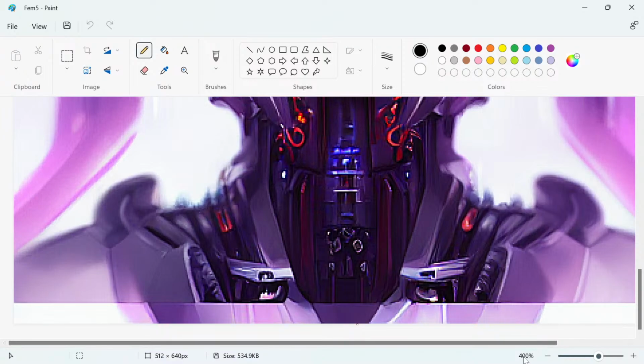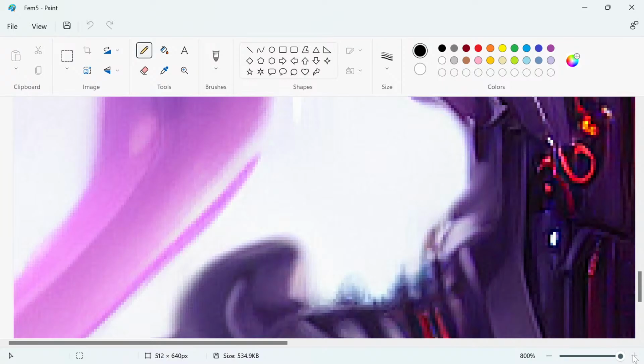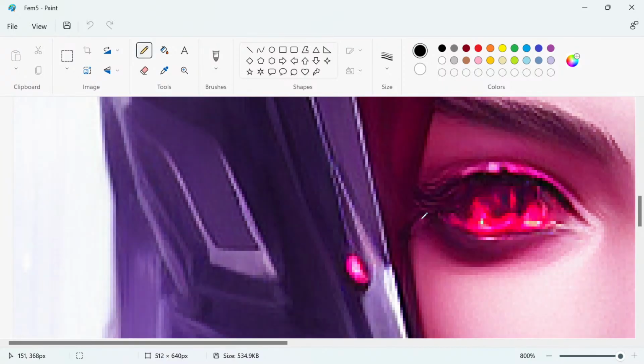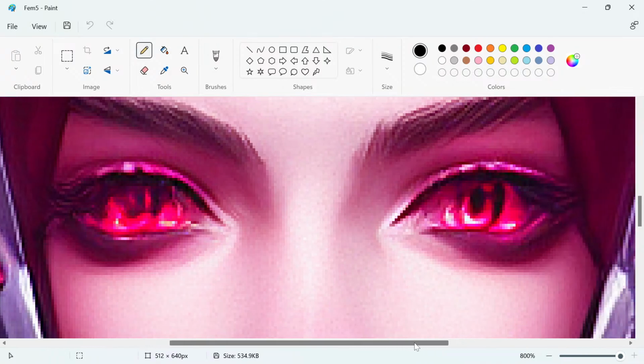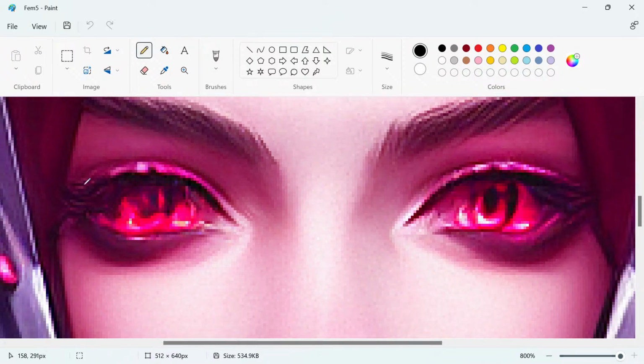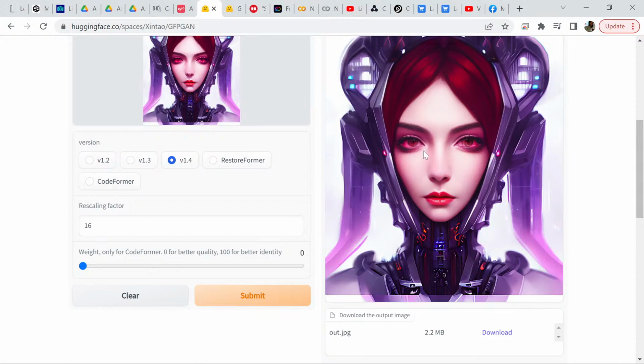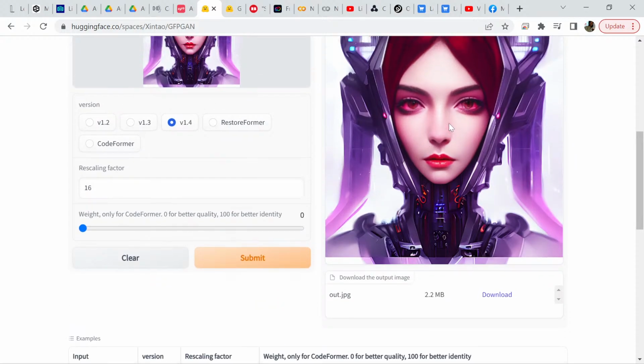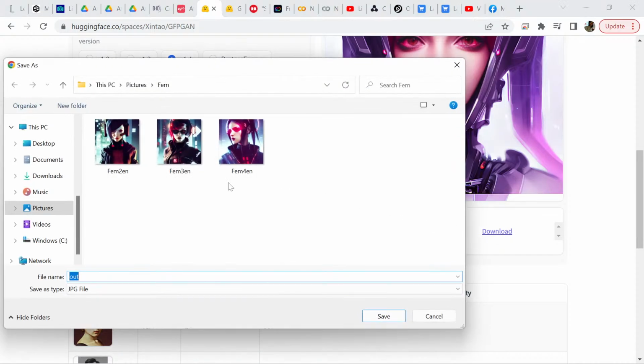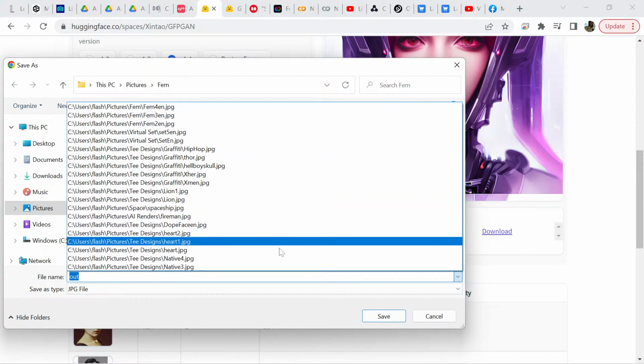So right now I'm at 400 times magnification. We're going to go all the way up to 800 so you can see the scale difference when we move over to the restored image. So this is the quality that you see here. Now I'm going to open it up again, but I'm going to download the restored one that I already restored, or how would you say, facelifted. So we're going to download it, and I'll show you the file sizes in the future as well, because there are file size differentials that you'll get to notice.